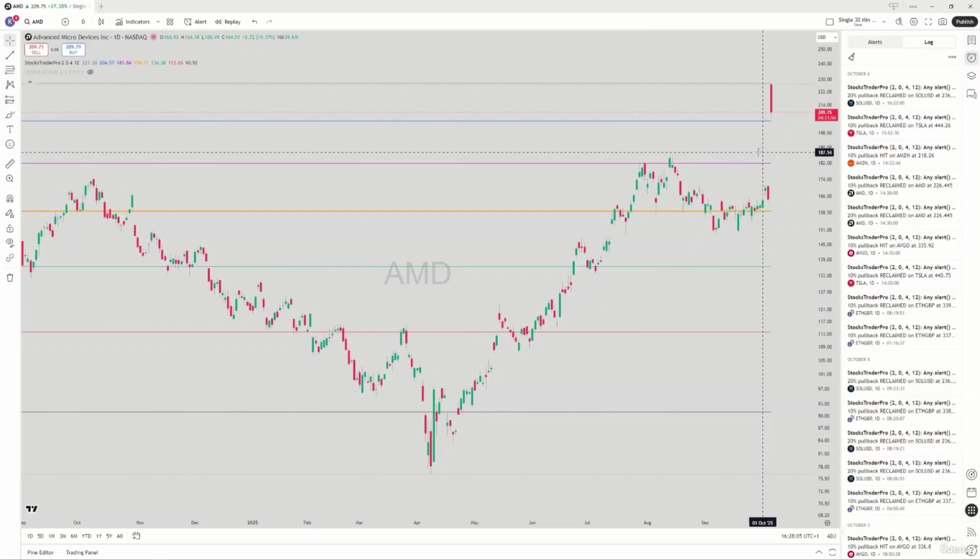So again, I just wanted to show you that today. What a fantastic trade. I looked at it, I caught it around 215. So we made profits all the way from 159 up to 215. Then we took those profits and we've banked it. And now I'm looking for the next trade.